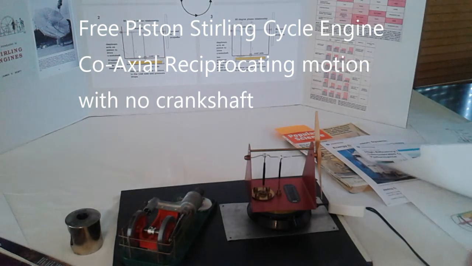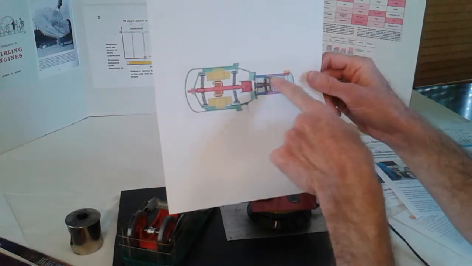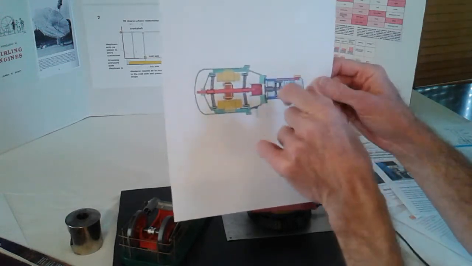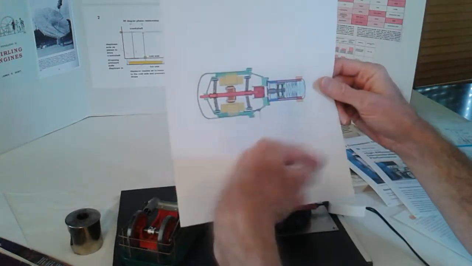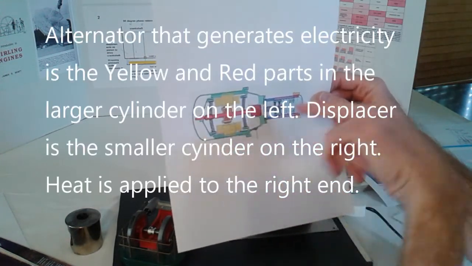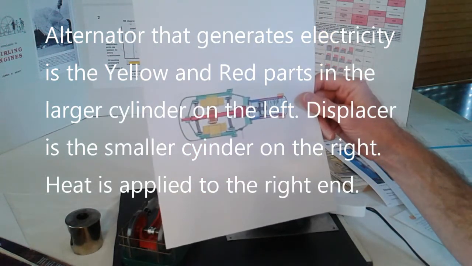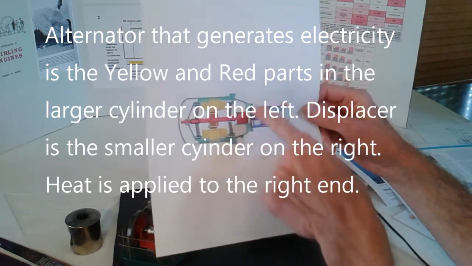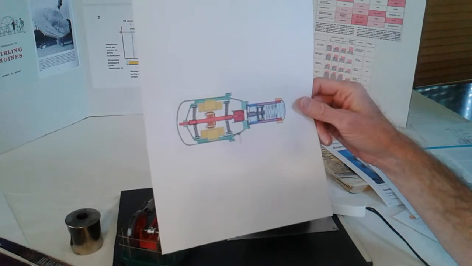Most of those systems use what is called a free piston Stirling cycle engine. This is kind of a drawing of a typical modern one. This is where the displacer is. This is the hot end, this is the cold end. Gas in here, pressure is going to go up and down. It's going to work this part here, which oscillates back and forth. There's no crankshaft on the free piston Stirling cycle engine design. That goes back and forth, and this is an alternator which generates electricity from it. This thing would be sitting at the hot source, and this would be sitting with some radiators or some liquid cooling going to it to provide the cool part.